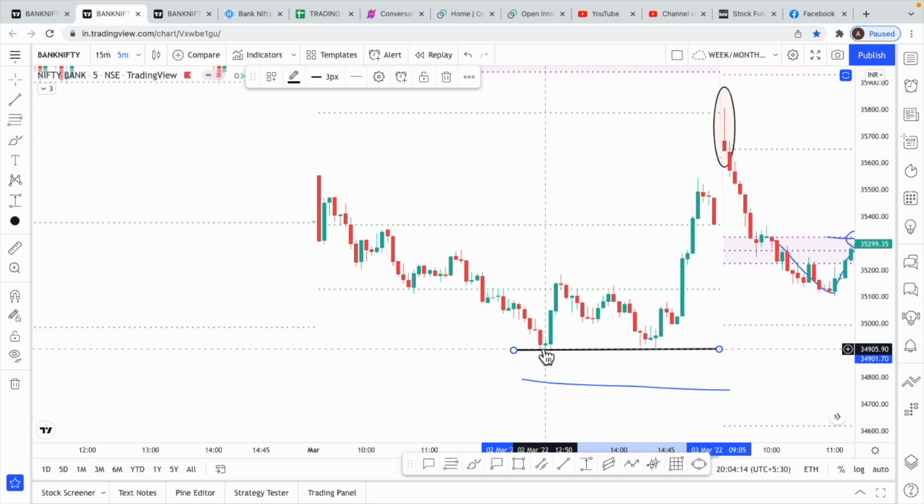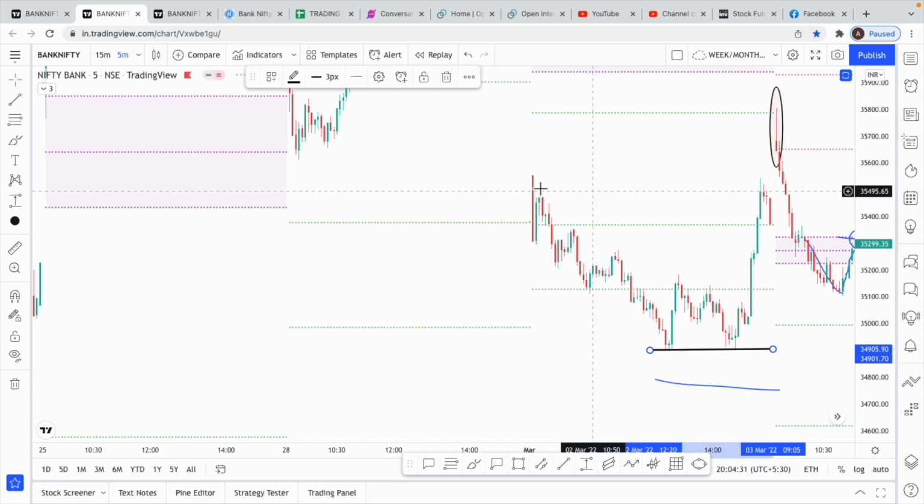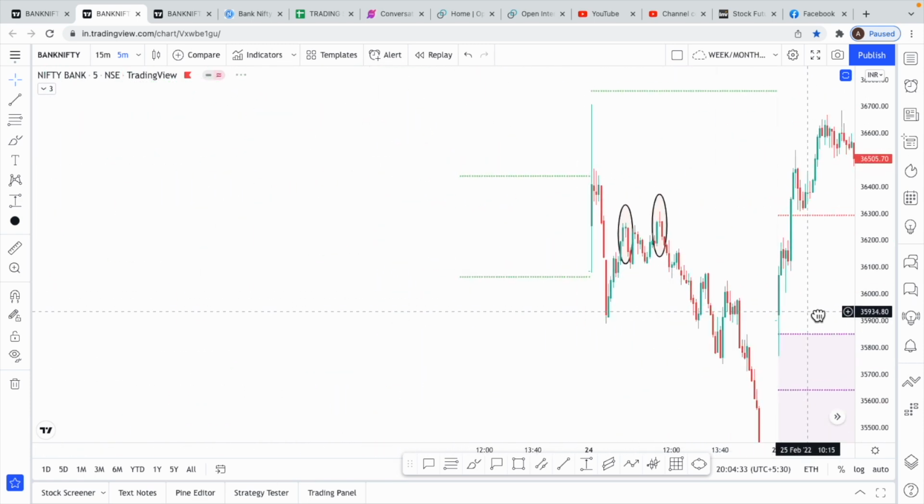It again went up, kind of made this doji, like an evening star, came down, again made this inverted hammer, came down. Now at this good support, you got this kind of a doji on the upper side, and see the way the market retraced on the upper side. Now this is a classic example.